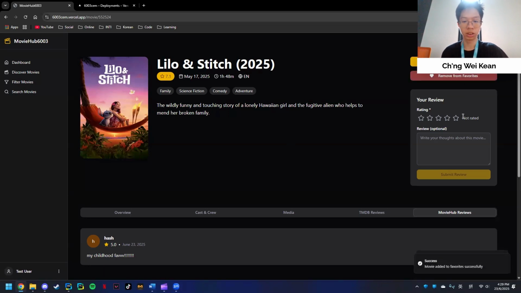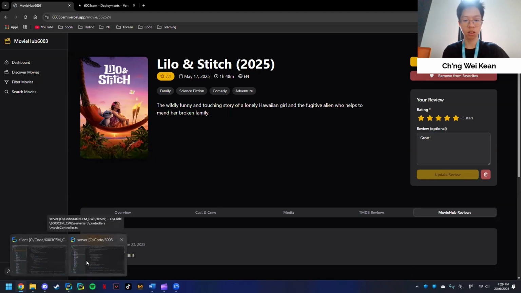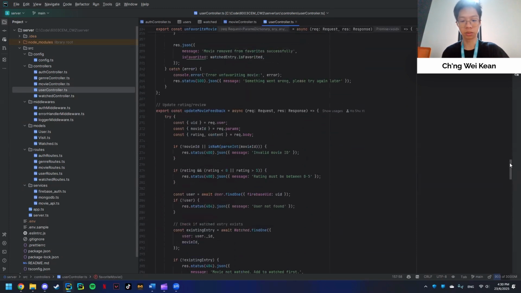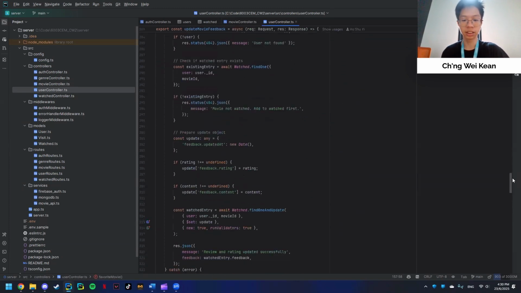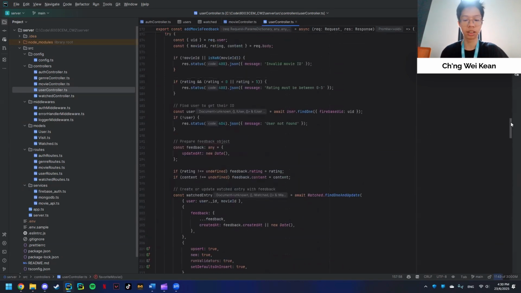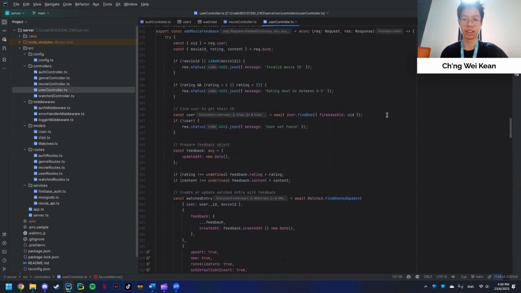Users are also able to add or remove from watch list and favorites via the buttons on the top right of the page, like in the movie cards. In addition, users may add, edit, or delete their feedback on this movie in terms of rating and review. These are the endpoints that are called by the add review, update review, and delete review functions. The server inserts or edits a relevant watch document's feedback property that ensures that it is linked to the user.